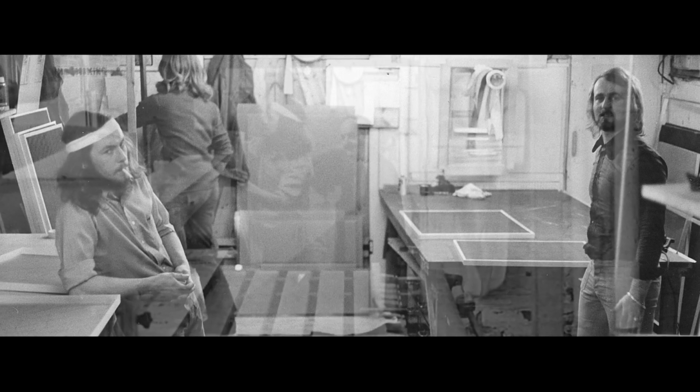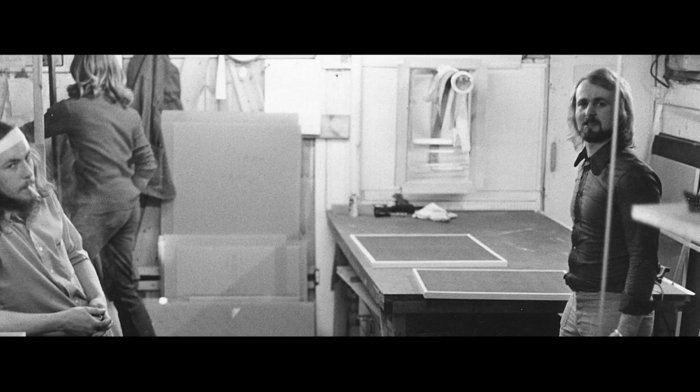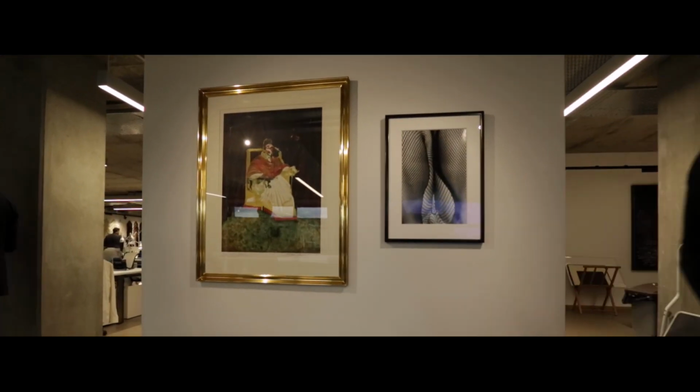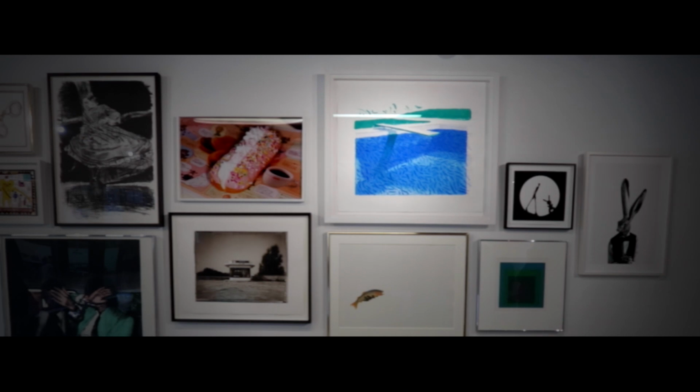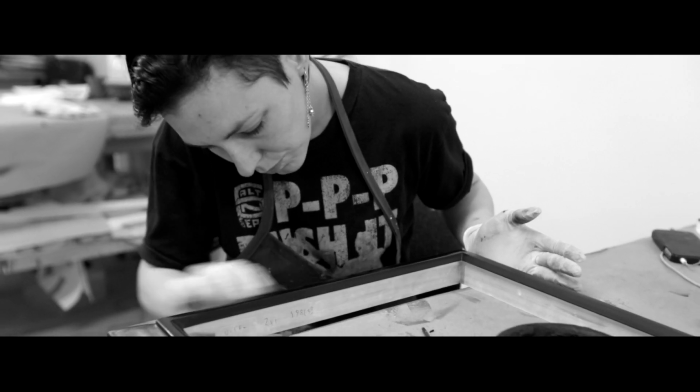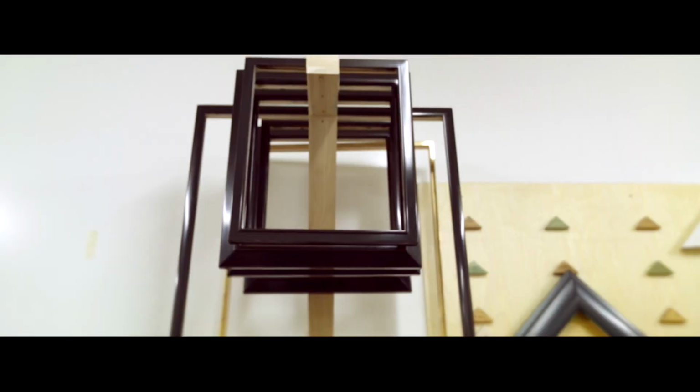John Jones, my father, started the business in the late 70s. I joined in the mid-80s, and I suppose right at the very early days I grew up with some of the most recognised artists at that time. Remember the days when Francis Bacon used to come in with a painting wrapped under his arm, to working directly with David Hockney, Howard Hodgkin. So I've had this amazing upbringing of working with always the highest quality.